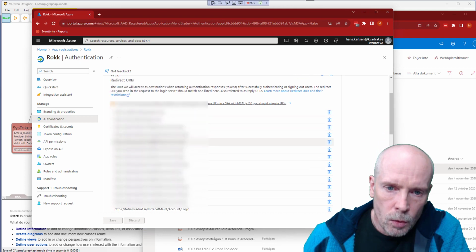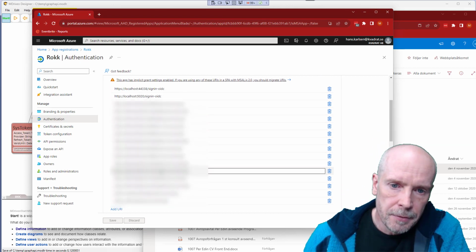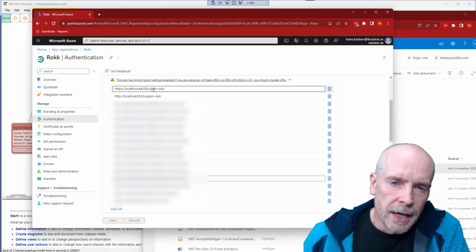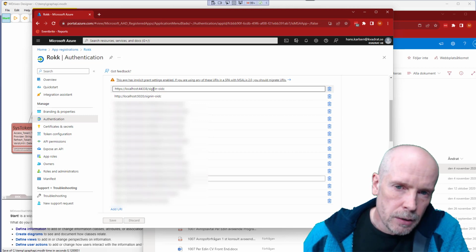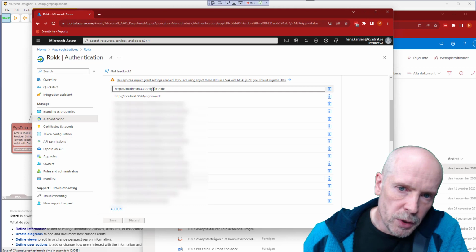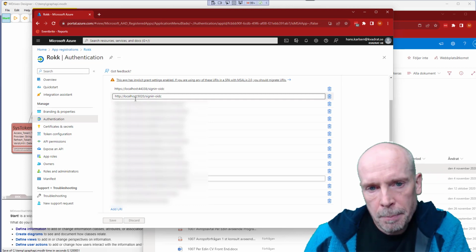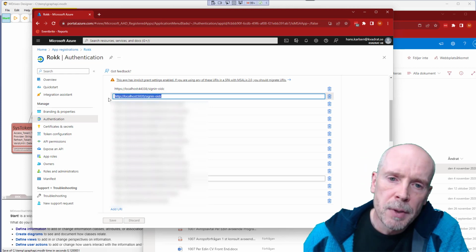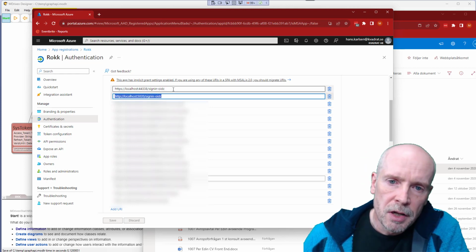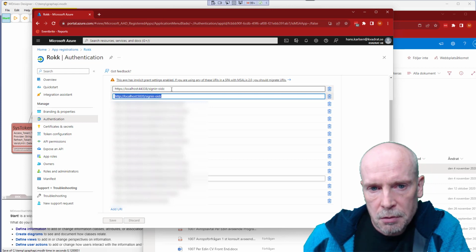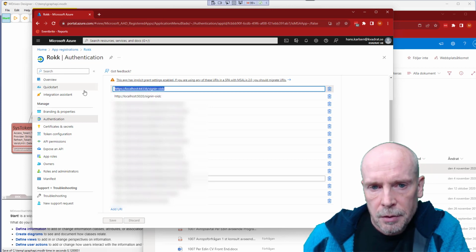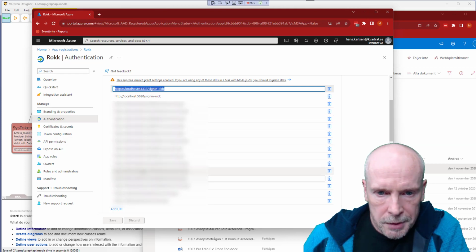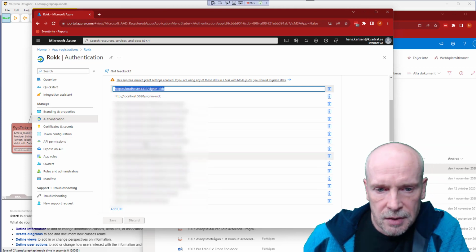They are all the addresses that Azure thinks will be okay to return to. So whenever we do development on a local turnkey server, we have this address for that, so that's good that we can get back to that. And when we're doing development on a server with HTTPS, using this, and then we have all the other test sites and the production sites and things like that.